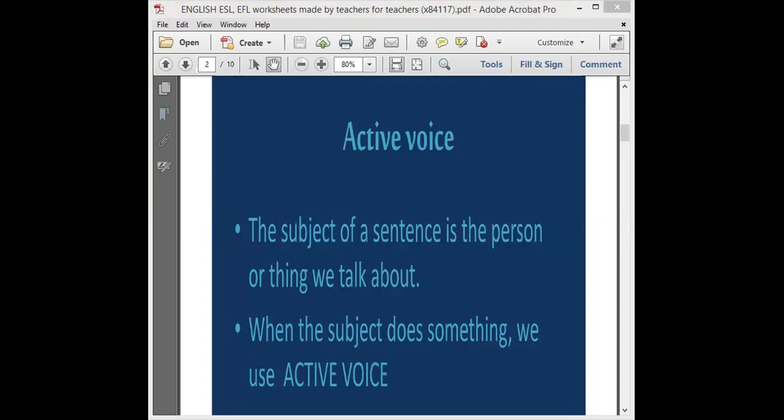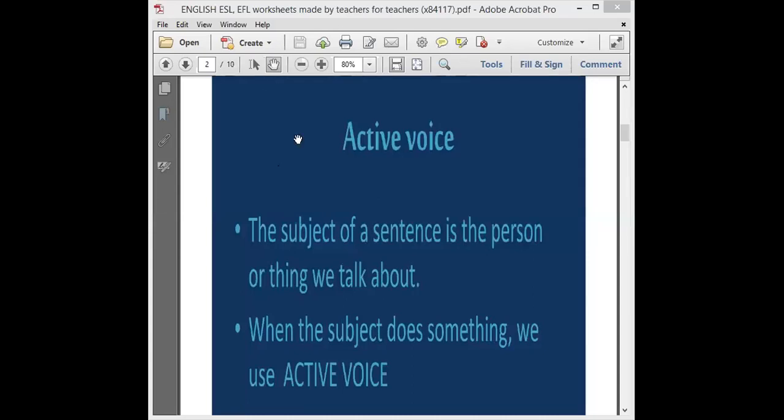When you say, I ate lunch, this is a sentence in the active voice. And when we say it is an active voice, it means that the focus is on the subject. That is, I ate the lunch. But when we turn it into the passive voice, the focus shifts from the original subject of the sentence to the object of the sentence. In the sentence, the object is lunch. So the passive voice of the sentence is: the lunch is eaten.